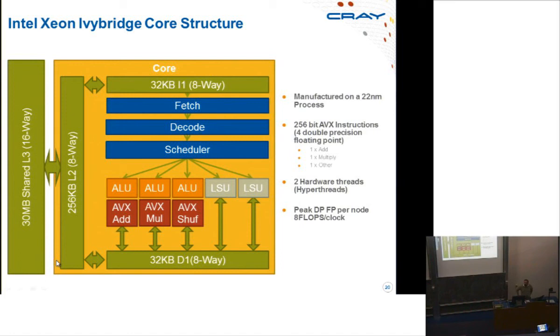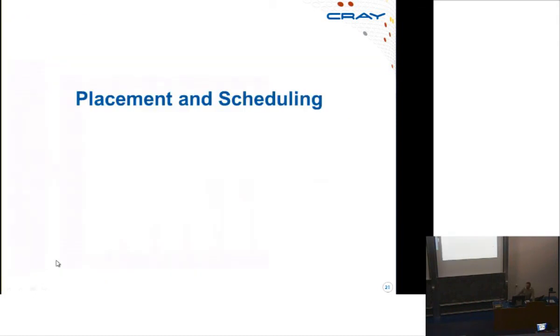One of the important features, which I will probably spend a lot more time on than absolutely necessary, is the inclusion of hyperthreads. Hyperthreads are Intel's technology for sharing processor cores between multiple processes without doing a software context switch. The ability to use these effectively can add significant performance gains to your application, but the exact details will vary from application to application. I'll go into a little more detail about that later.